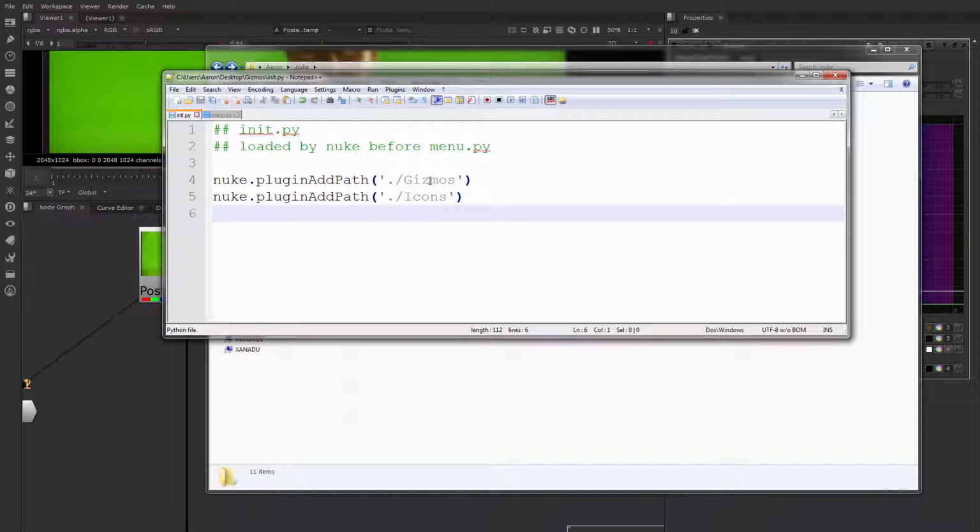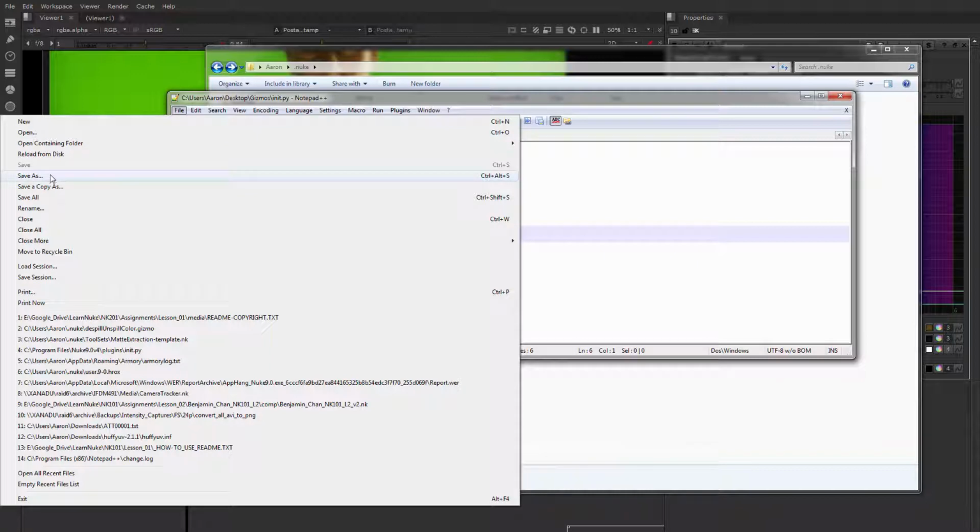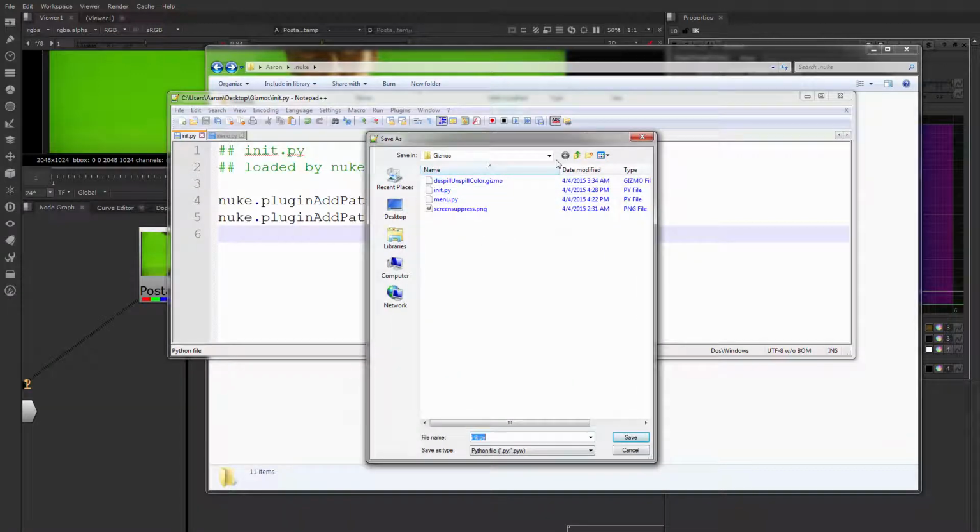So we'll add the gizmos of this current directory, which is, we're going to be putting this init.py in the directory that is relative to this, the current directory. So it will add this to the path, and then it will add the icons to the path. So let's save this init.py file, save as, into our home directory.